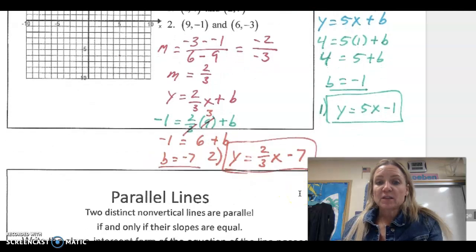So when you plug it into slope-intercept form, you get the negative 7 here, the positive 2/3 for the slope here, and when you go to graph this, you would put a point on the y-axis at negative 7. From that point, you would go up 2 over 3.